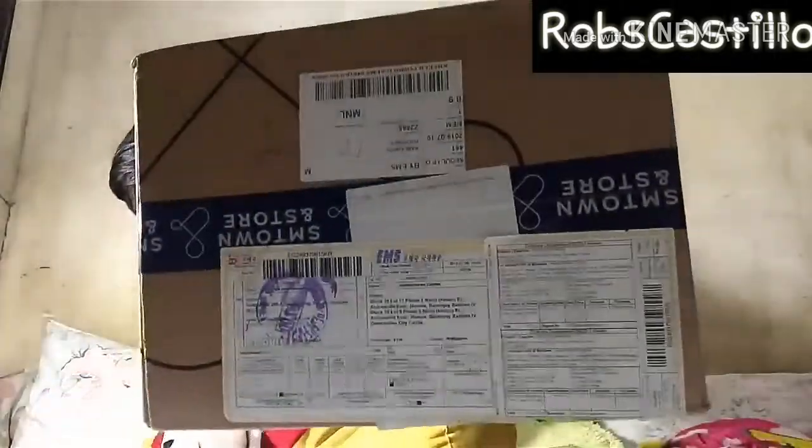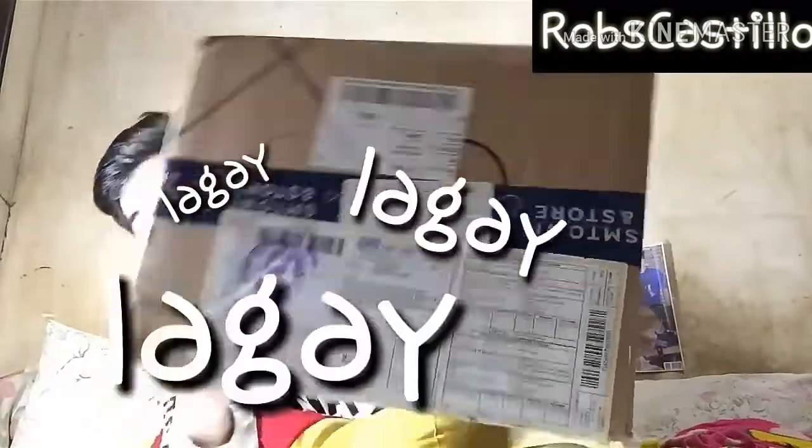And up here, taas, nakikita nyo, this. So, maraming mga nakalagay dyan. And ang isa na doon is kung kailan siya, date of shipment, and nakalagay, it's July 10, 2019. So, it arrived yesterday nga, July 11. So, one day lang. Depende rin siguro siya sa location and sa dami ng ano. I waited for almost 1 month.